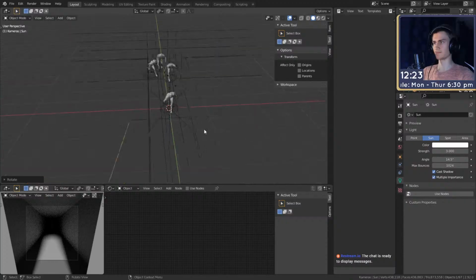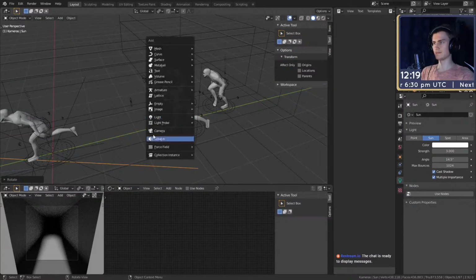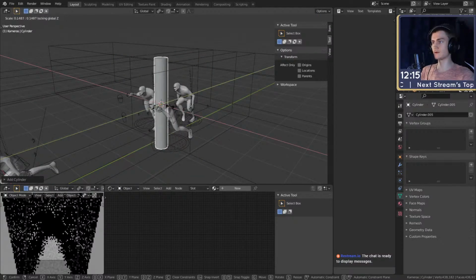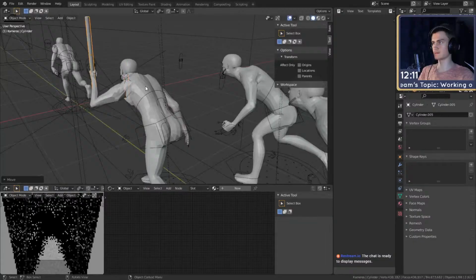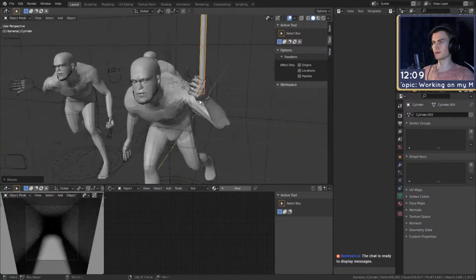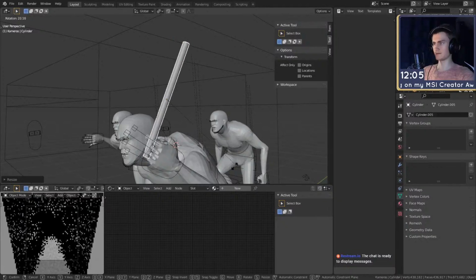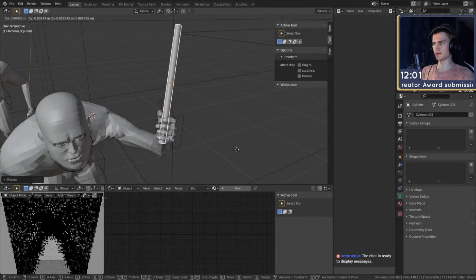More like this. Okay. Then next up, I want to bring in the sticks for these dudes. Cylinder, make it smaller, pretty small. Make it also overall smaller. There you go. Put that into their hands. Perfect.